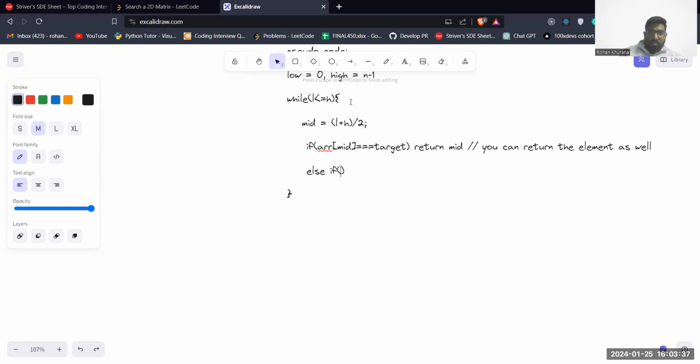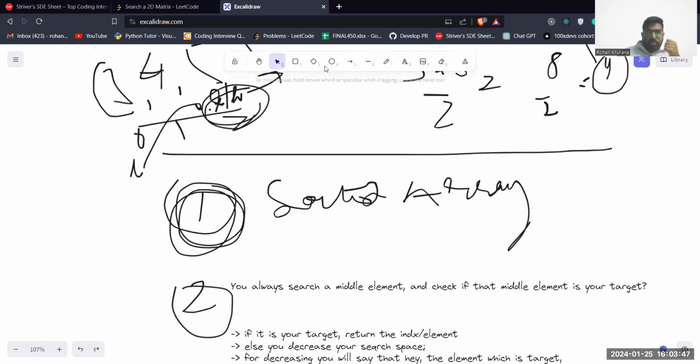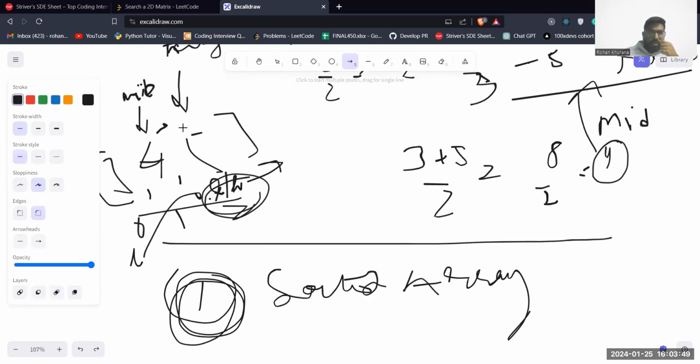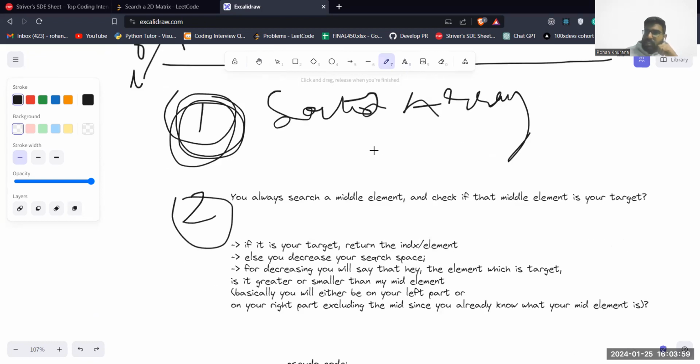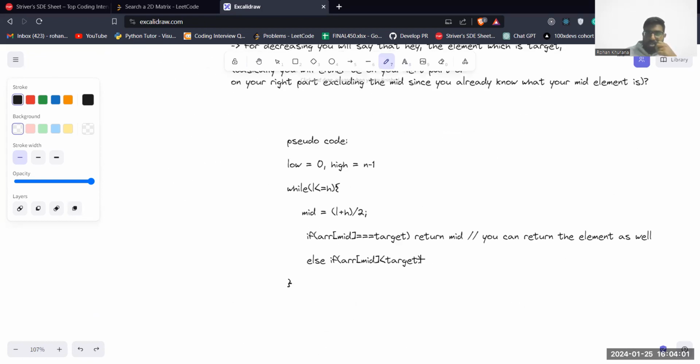Else if array of mid is lesser than my target. So basically, my target was 5. My array of mid was 4. Is my 4 less than 5? Yes, right? So what will I do?